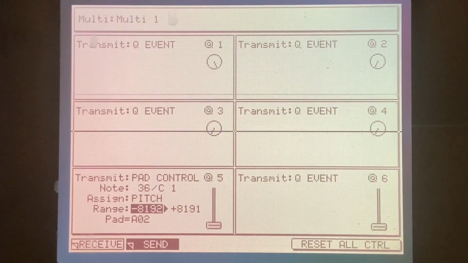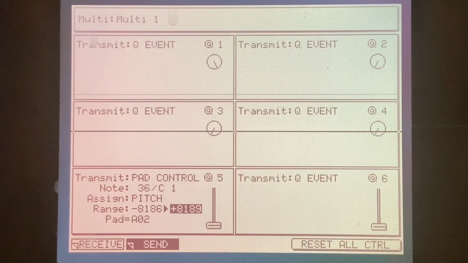Remember, you can set the range. So again, with this, you can record this data without the active button. You don't need the active button to record, but the active button overrides everything that's been recorded, whether it's a sequence Q-Link or just a normal, like, manual Q-Link, messing with the fader or the knob. As you can see, I'm moving the knob here. And remember, you can set the range to whatever range you want. And that's it. So you can record this data for the one pad.